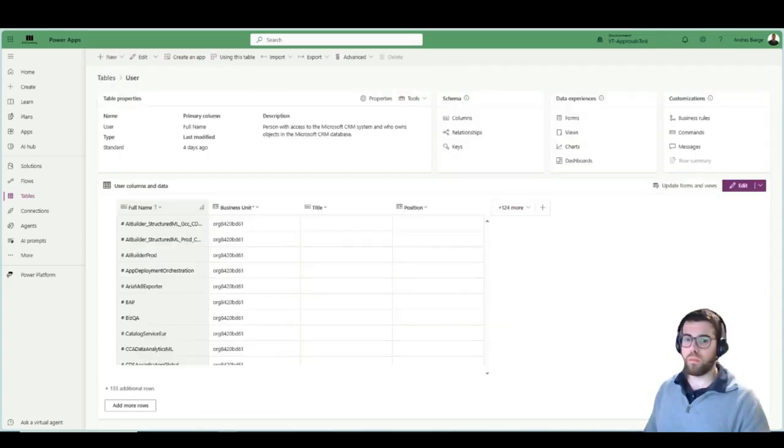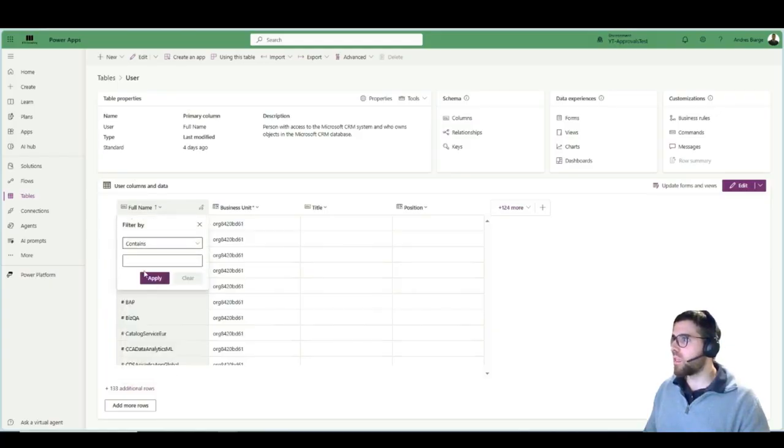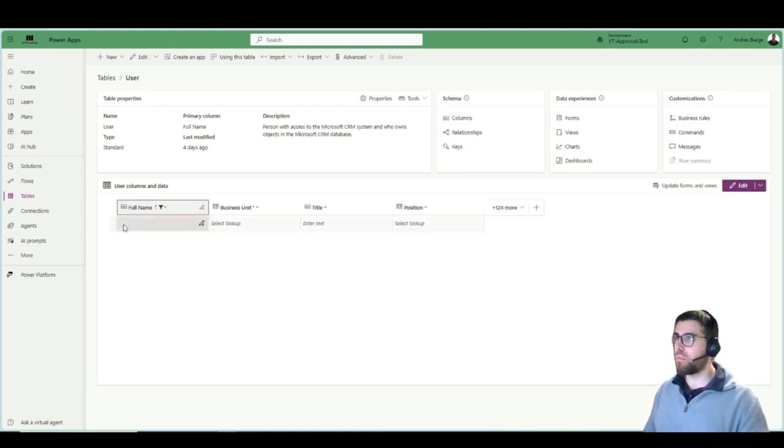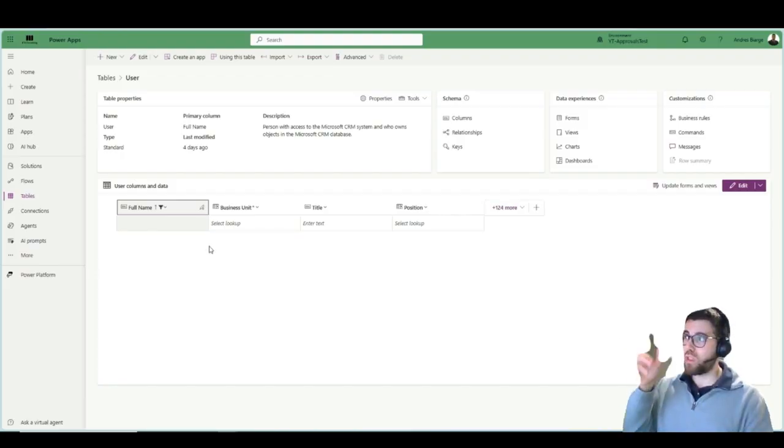Let me do that. Now here we go. So let me filter contains power test. It's empty, right? And this is exactly the problem. So when approvals is trying to create a request, it goes to this table, looks for the power test user, it is not here, and then it fails.